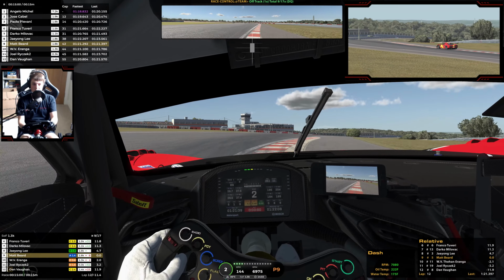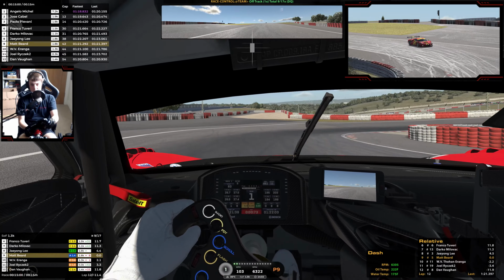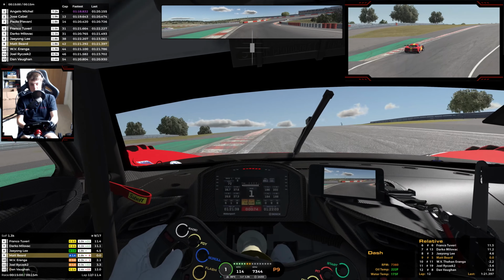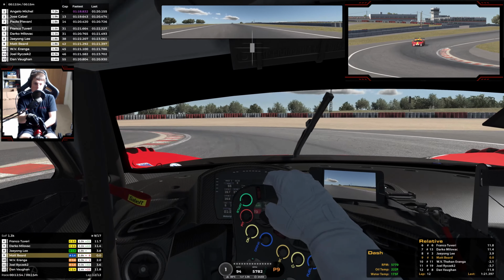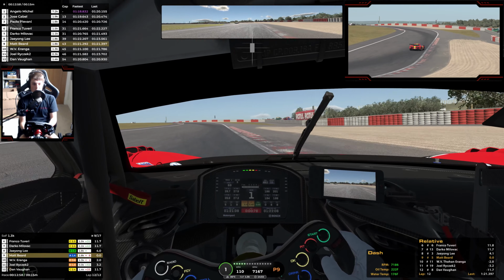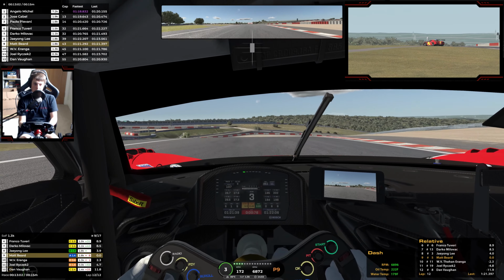I mean, 9x as well. I do not want to look at my SR after this. We're down to 1.4 SR at the moment. I might lose my A license with this race, which would not be fun. Yeah, I did an IMSA race at the weekend that went very badly. So yeah, need to focus on trying to get that back up in the near future, if I want to do Formula 1 or Super Formula, that kind of thing.